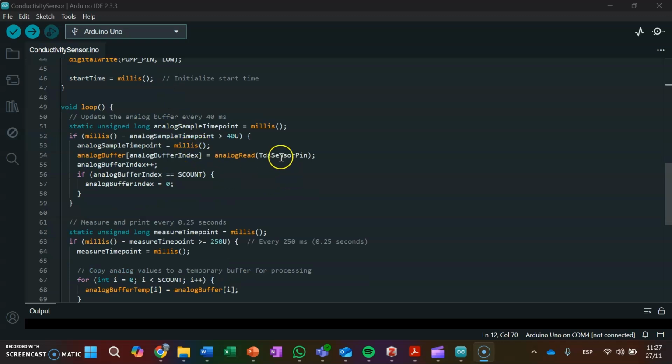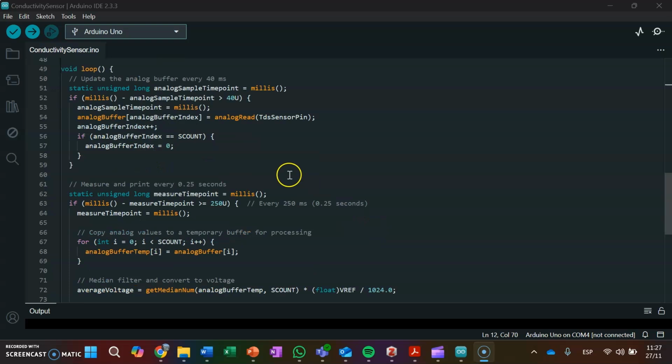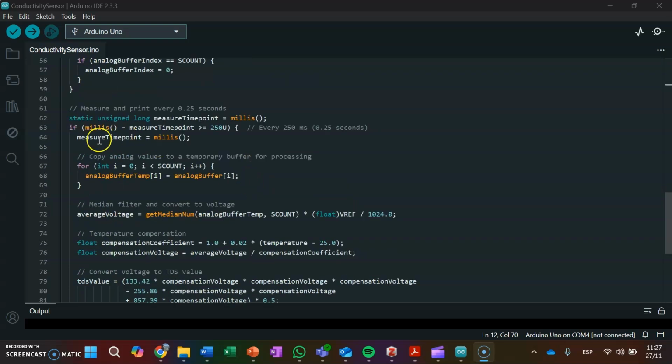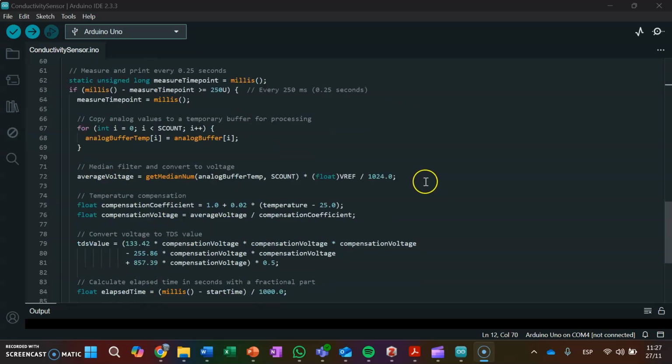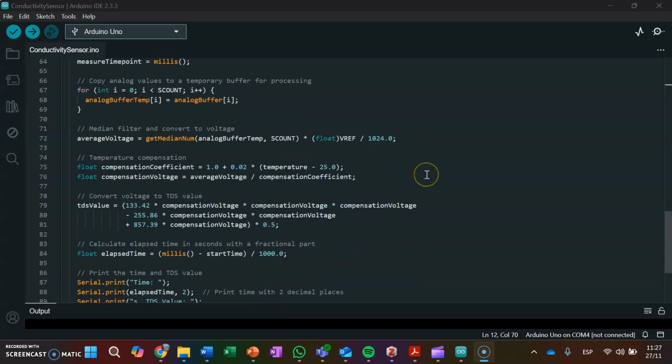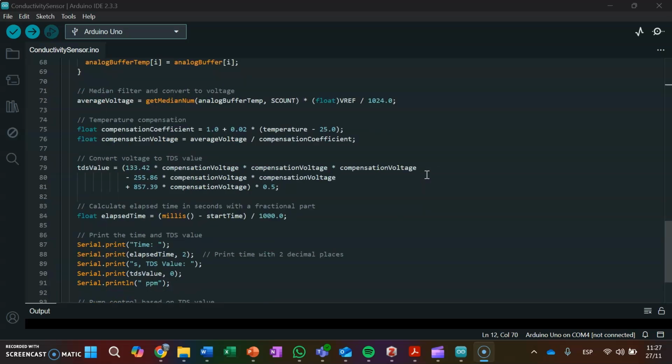Then in the loop, we define that we will update the analog buffer every 40 milliseconds, and then we define that we will measure and print every 0.25 seconds. Then we will copy the analog values to a temporary buffer to process them, and then we use the median filter to convert to voltage.